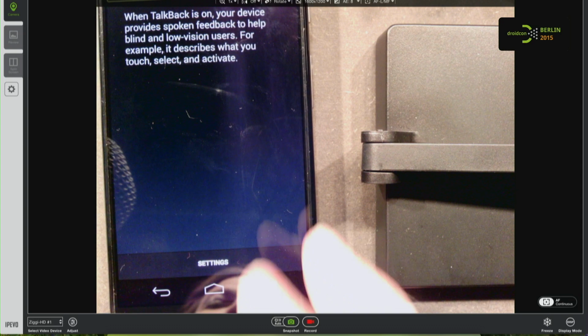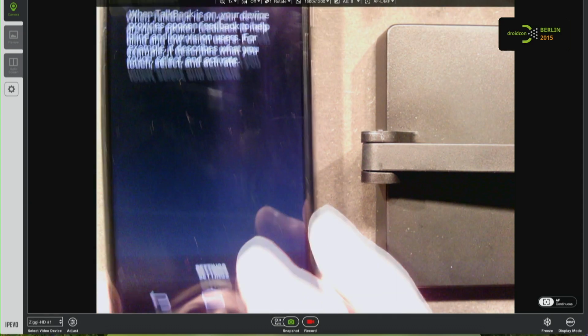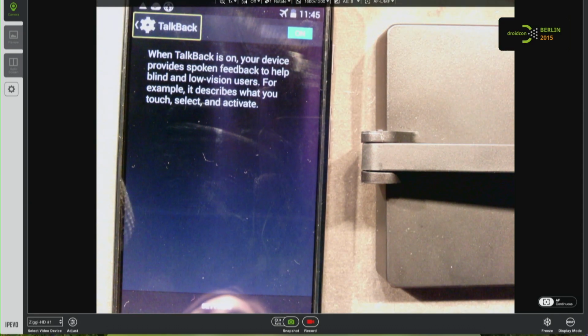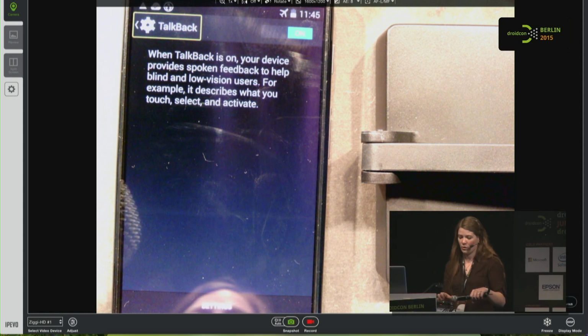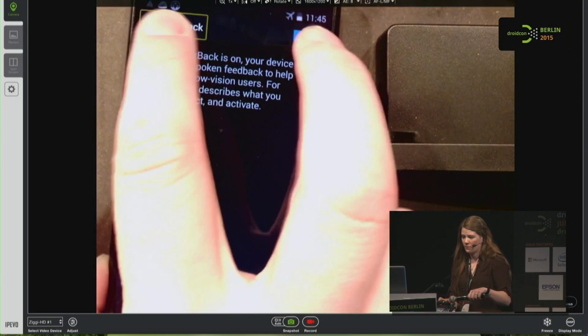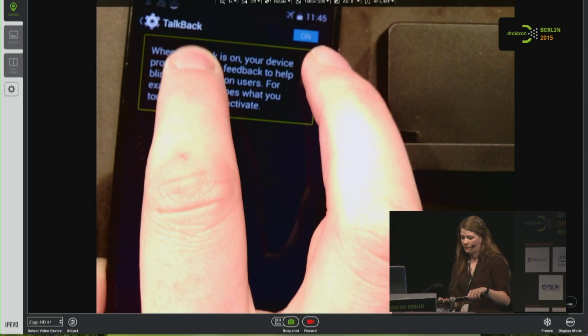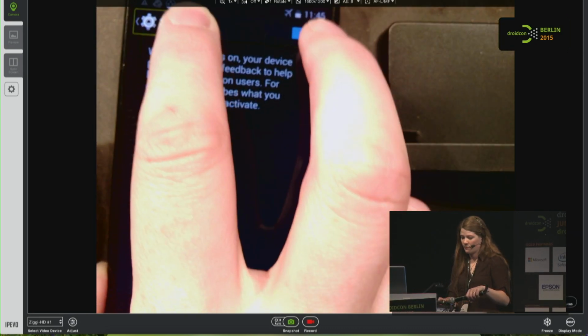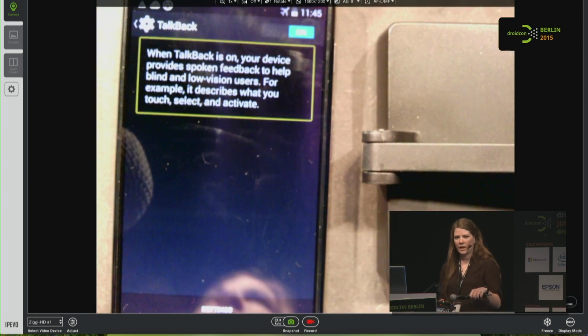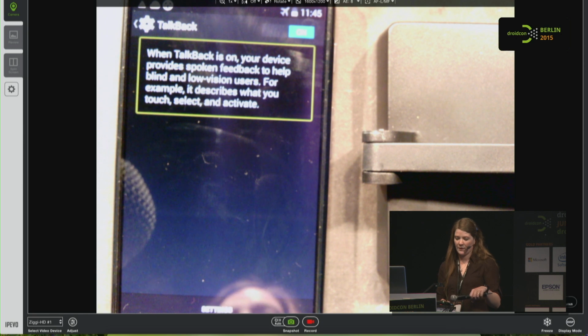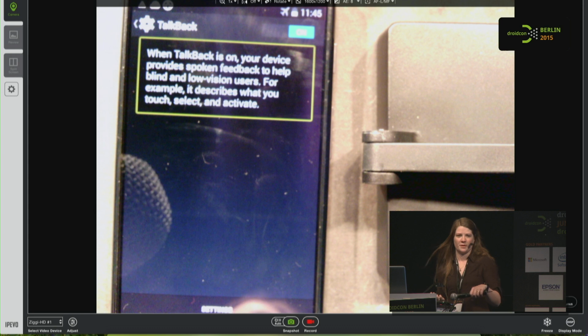All right, so Talkback has a couple of different ways that you can interact with it. One is touch to explore, so you drag your finger along the screen and it reads things out to you. When I first started developing for accessibility, I thought that this was the main way that blind users use their phones, and I was 100% wrong.